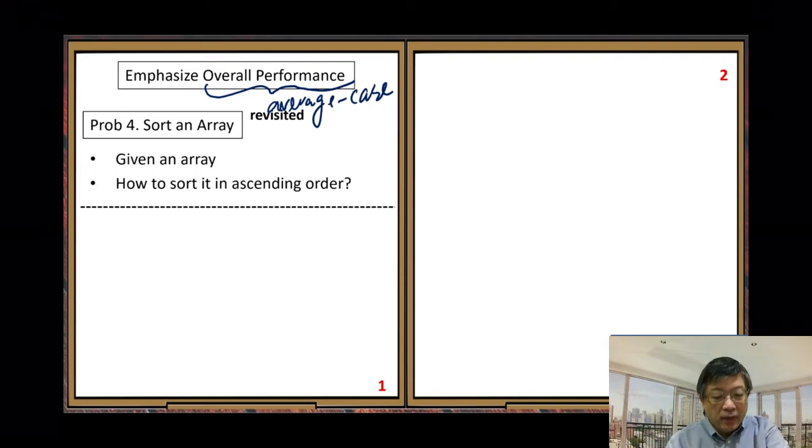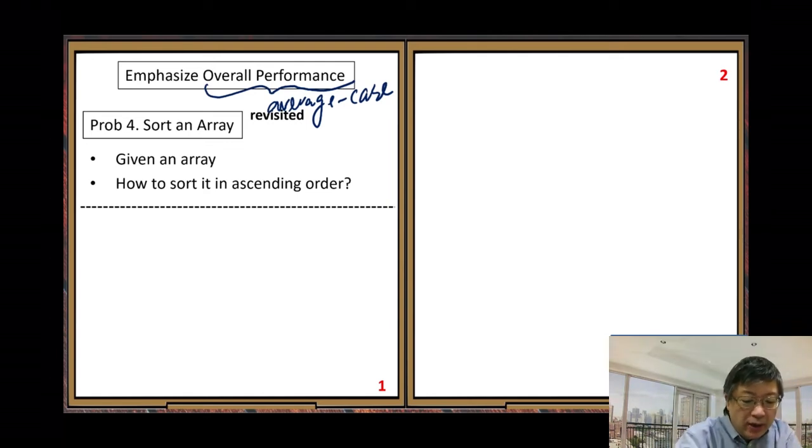But here, I would like to do a small summary. We have learned several sorting algorithms. Here, I just want to mention 3 of them with different emphasis.